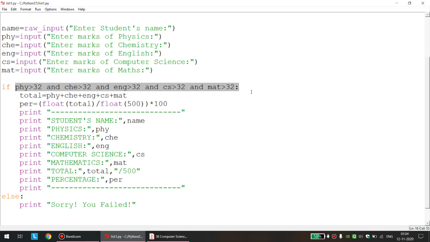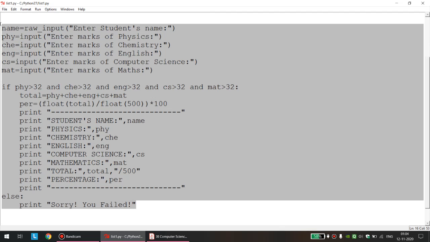So just wait for a few chapters. Again, we will come towards this program, and once the exception handling chapter is taught, you will be able to handle the shortcomings which I explained here. Otherwise, logically, my program is perfectly working. So you can try the same at your home.